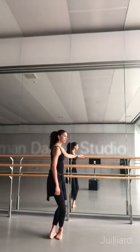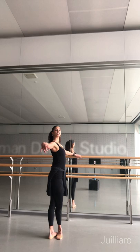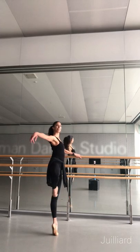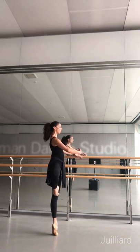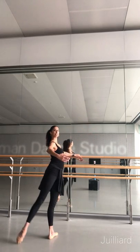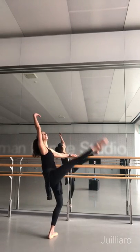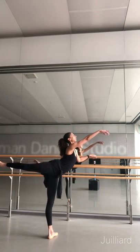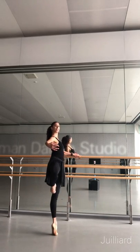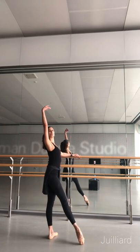Remember that this is preparation for pirouette, these passés. So make them sharp. And one, two, and a three, four, and a five, six, stretch seven, stretch eight, rond de jambe four times and two. Using the floor, passé front and back. And here we go. One, and a one, and a one. Stretch long into the floor, rond de jambe back.